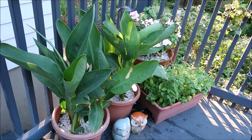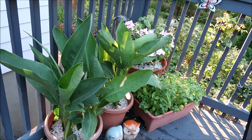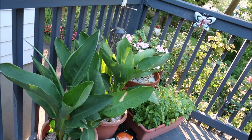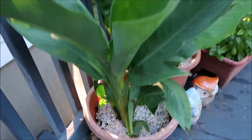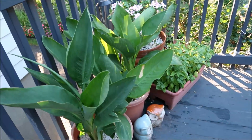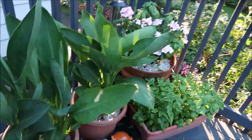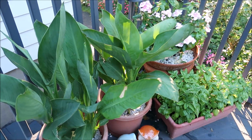I think they're something like a marsh plant. They like to keep their feet wet but not drowning, you know. So in this container I've filled it with a lot of things to hold the moisture, and then I put these white stones here. They're decorative stones, but they also have a purpose in that they will help to keep the moisture in the pot and not allow it to dry out. That's the major thing, and they've really responded to this in a great way, in that these leaves are looking so healthy and happy.